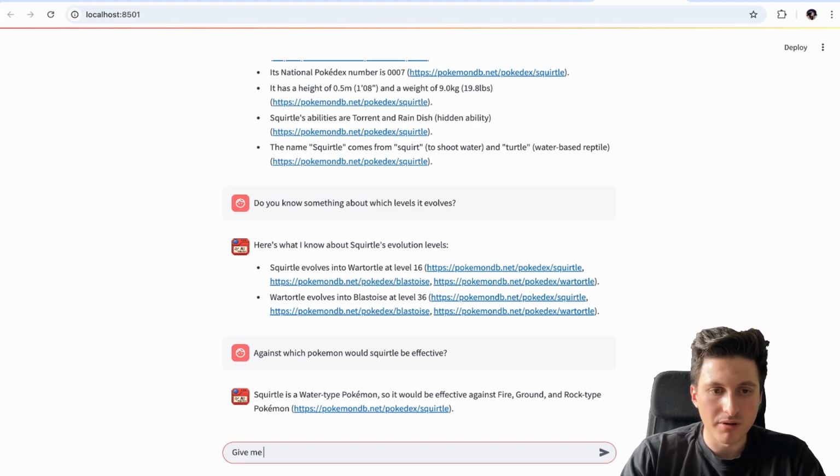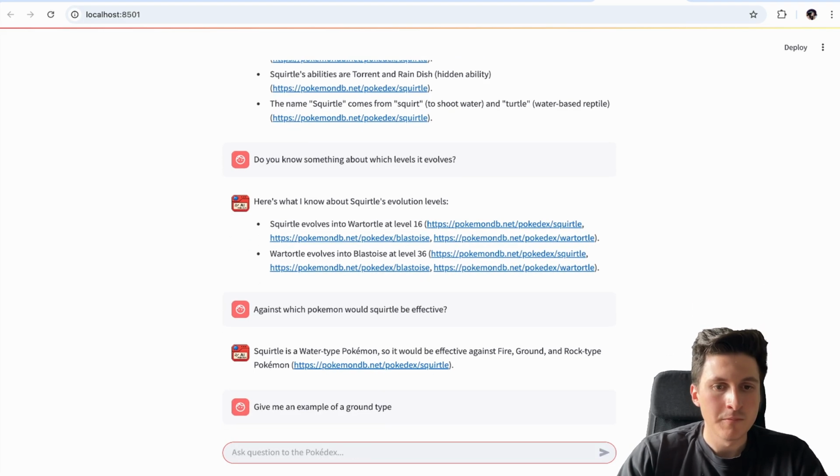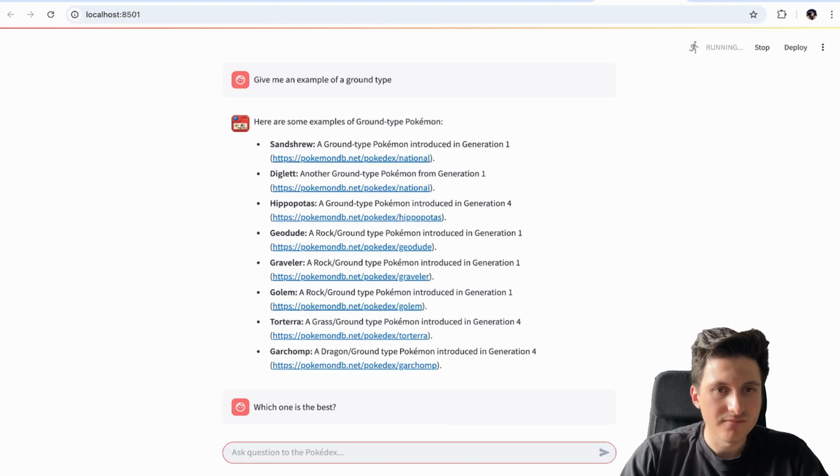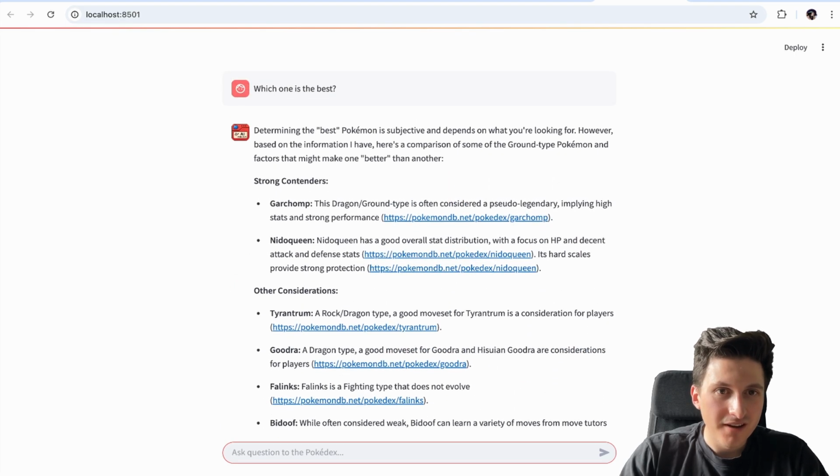Give me an example of a ground type. Which one is the best? Let's see if it gives me some answer.